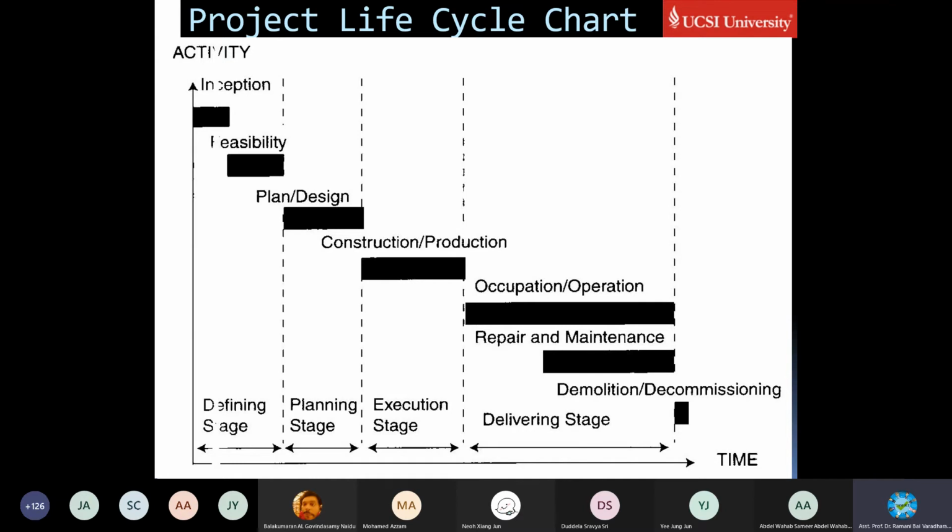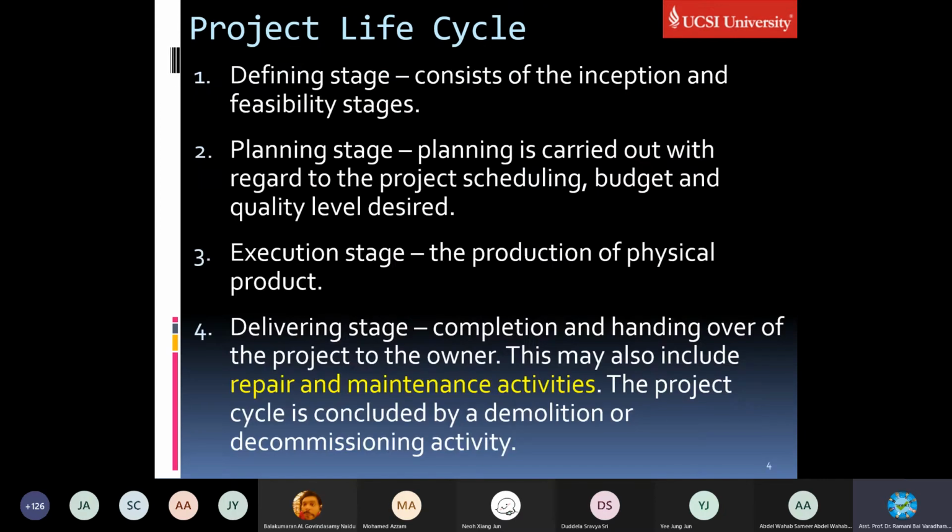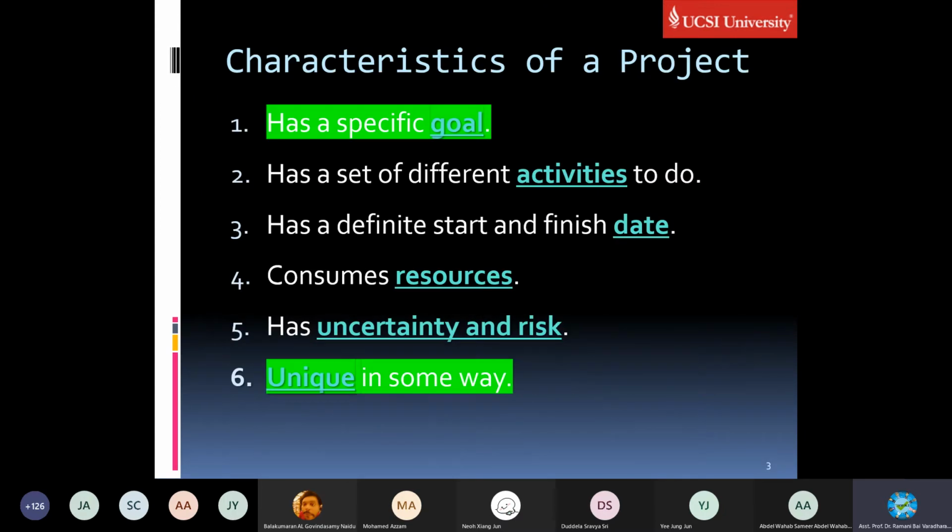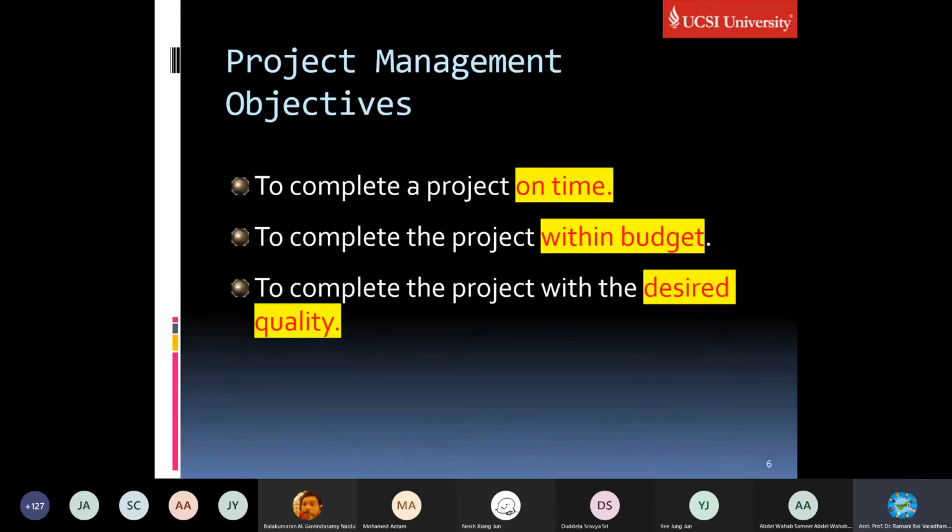Okay, let me speed up this thing. So like this, you arrange the execution logically, right? The stages, step-by-step activities, and then plug in the resources, right? And also the risk. I will give you the complete one later, because it differs from project to project. Generally speaking, every chart should have all these items. I will give an example later, as I didn't update this slide yet. Project management objectives. So far we saw the characteristics and the items to be there in your Gantt chart.